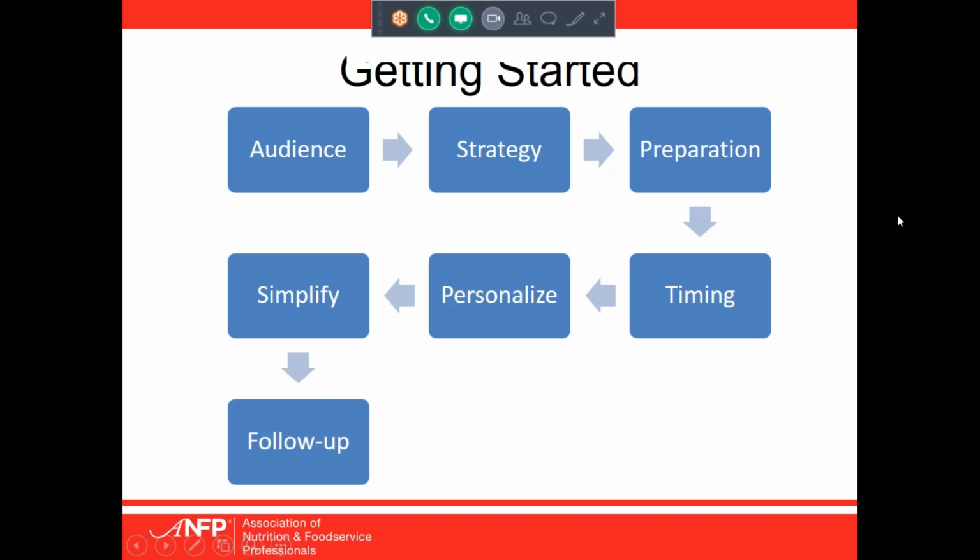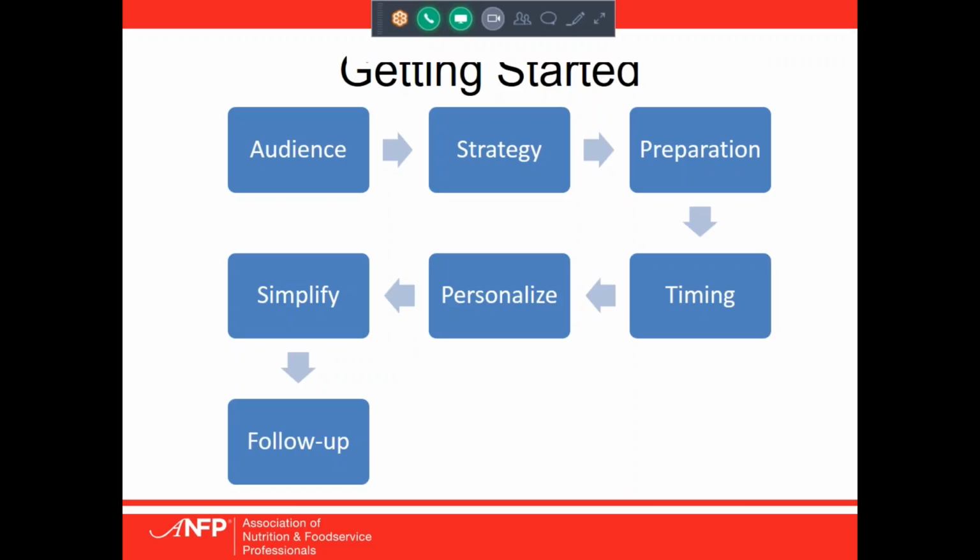And perhaps most importantly, we want to be sure we follow up with them with a phone call, an email, even a handwritten note. Again, we're personalizing it, making them feel special. We want to tell them how much you enjoyed speaking with them and you hope to see them again soon. Be sure that they have a way to get a hold of you, or at least somebody in your chapter, should they have any follow-up questions or if they want more information.